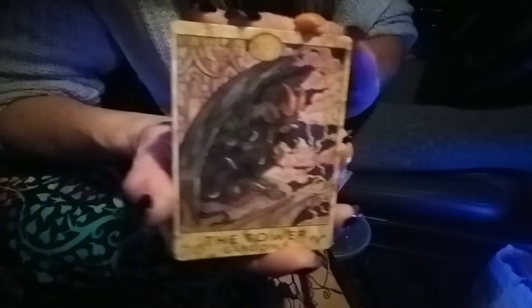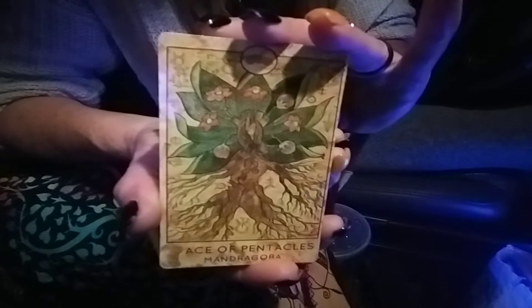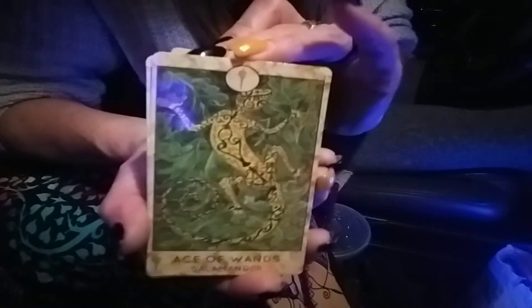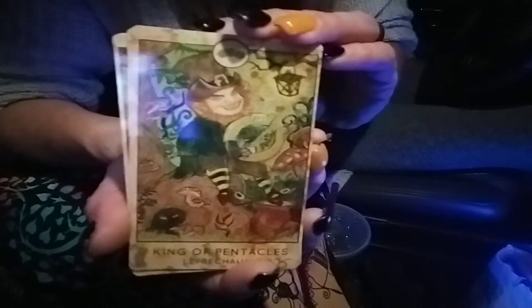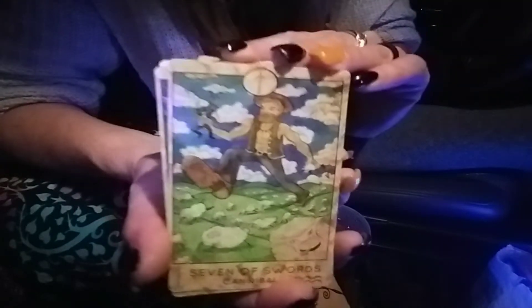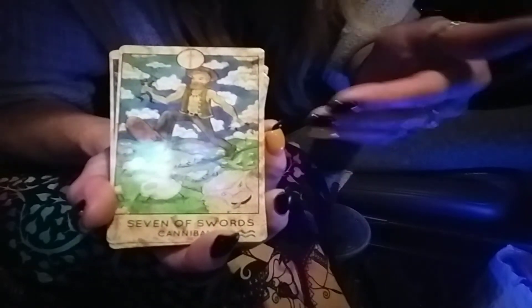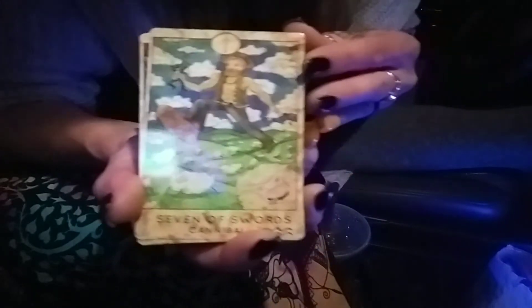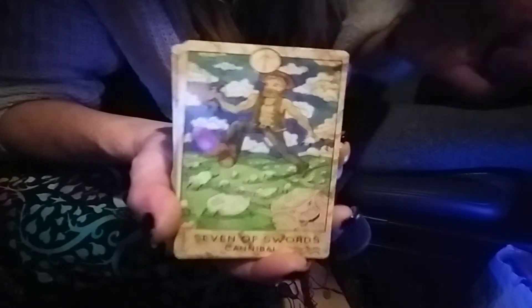The Gargoyle for the Tower. I was debating on whether or not to do this review, only because I've seen so many people have done it. I like this card — it's so cute. Some of these are like fables and tales and myths and legends. And if you think about it and put it by the Rider Waite imagery, it makes sense. But like here, Seven of Swords, you have a cannibal. Doesn't make a lot of sense with the Seven of Swords.